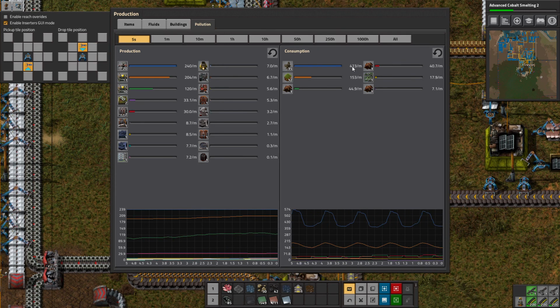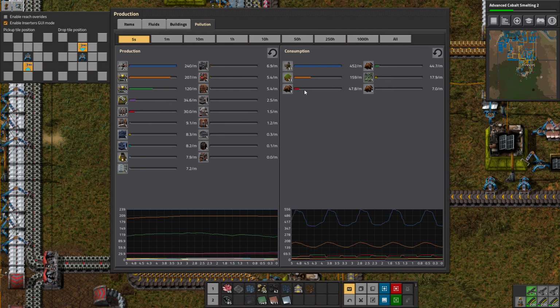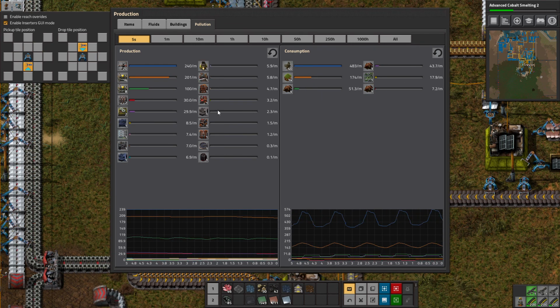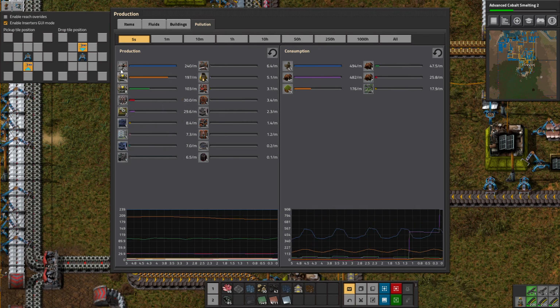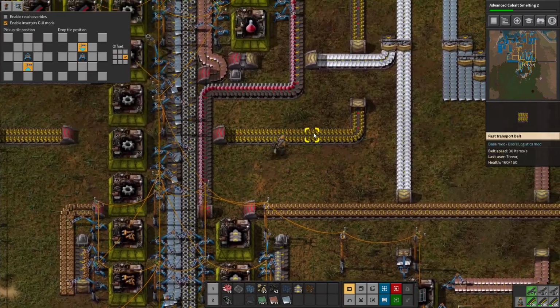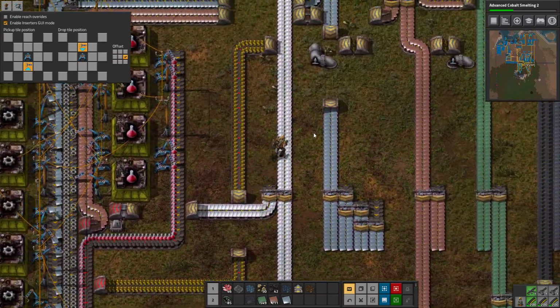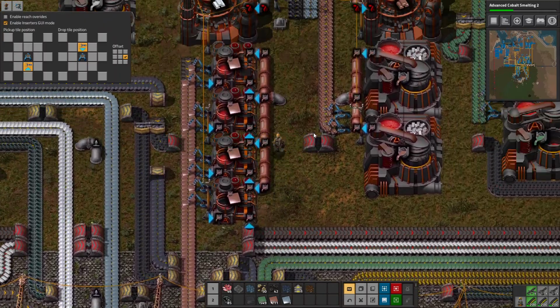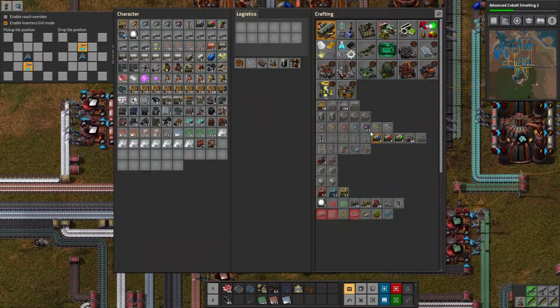So, right now our biters are making a relatively small amount. Most of it's being eaten up by trees, but overall pollution is down since our boilers aren't having to run as much because of all our solar panels. Eventually, I would like to have everything be solar or thorium, since we do have that inside of the base.